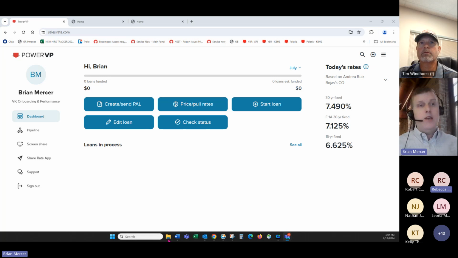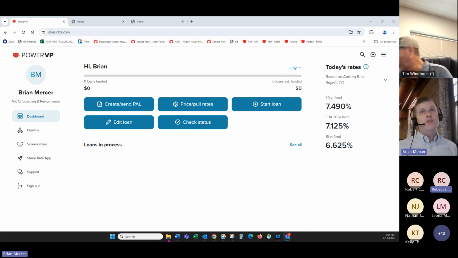So Power VP, in a nutshell, is our mobile loan officer app. It allows loan officers to do almost their entire job, no matter where they are at any time, whether they're in front of a laptop or not. But one takeaway I want you to have from this call is that Power VP is also not just a phone app. It is also a desktop app that allows you to do most of the work you're currently going into Encompass to do, but faster, because it's a really quick-moving web-based form. The interface is really slick, very user-friendly, very intuitive. I think you guys are really going to like it here.